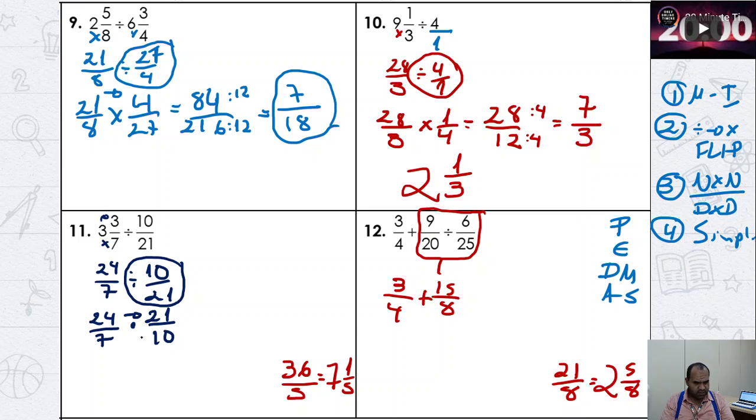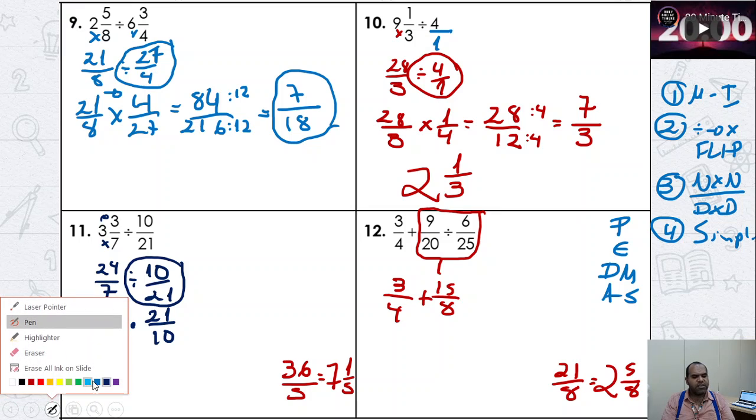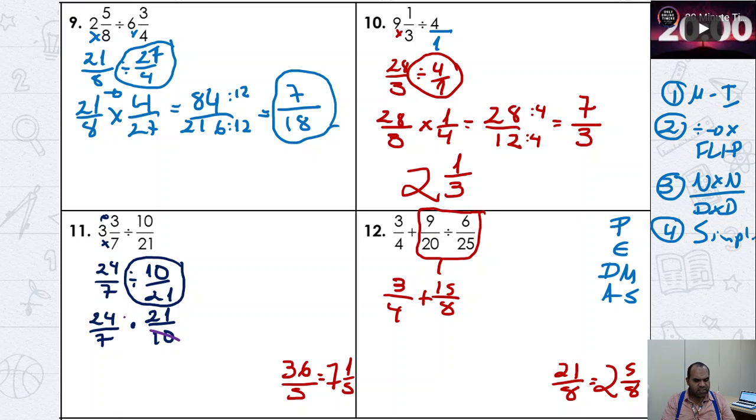Twenty-four divided by seven times twenty-one over ten. You multiply straight across. Twenty-four times twenty-one and seven times ten. But before I multiply, I will simplify the fraction because I can. I prefer to do it to keep the fractions simple. Ten, I can simplify with twenty-four. Twenty-four divided by two is twelve and five. And twenty-one and seven can simplify too. Divide by seven is one and three. Better to multiply now. Twelve times three is thirty-six. One times five is five. Right now this is the simplest form for this fraction. You can write this as a mixed number. You have the result here, seven and one fifth.